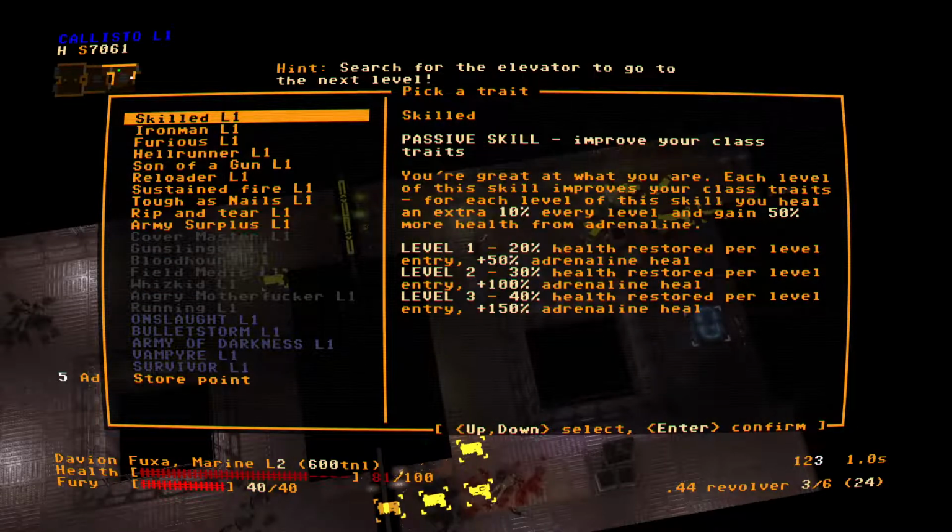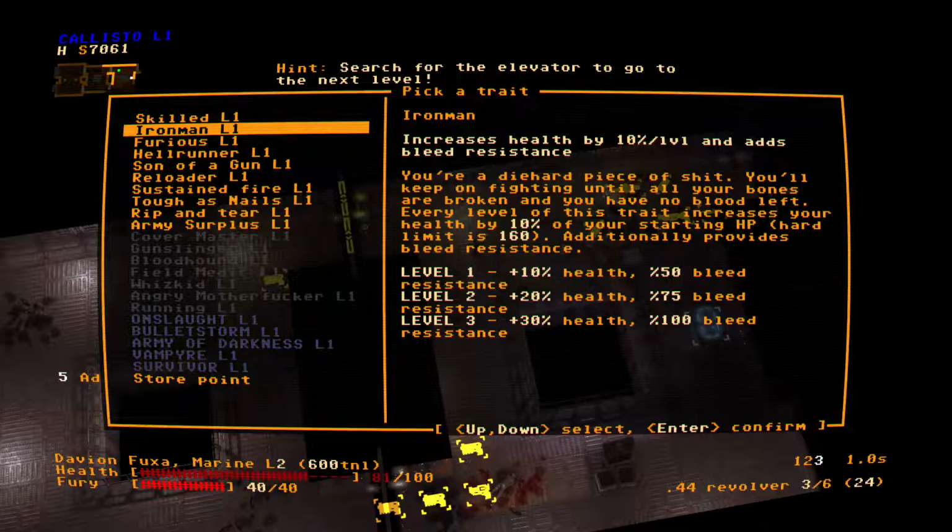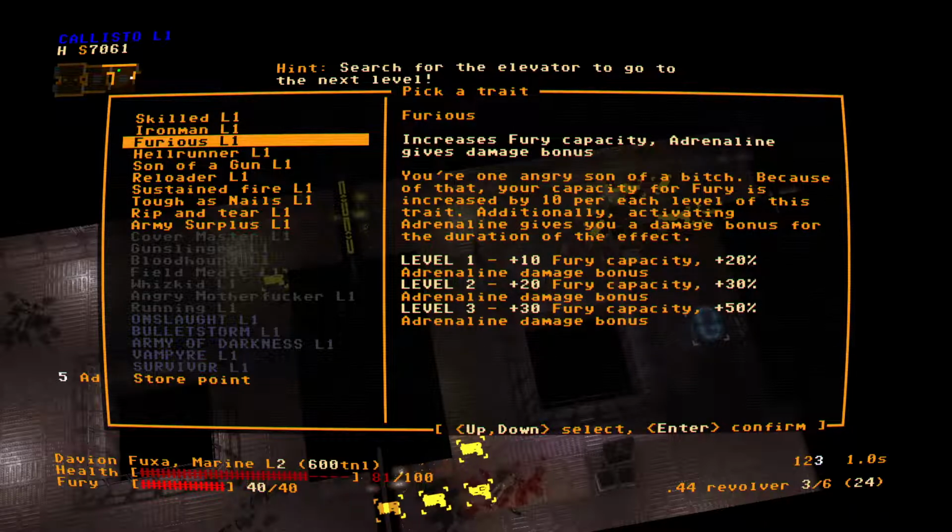So I'll note for skill here: You're great at what you are. Each level of a skill improves your class traits. You heal an extra 10% each level and gain 50% more health. So this skill improves your ability to be your own character class. Iron Man increases your health and adds bleed resistance, so you don't bleed as much and have more health. You have Furious here, which increases Fury capacity, so that's a class-based one.